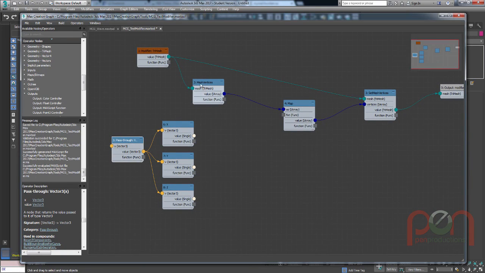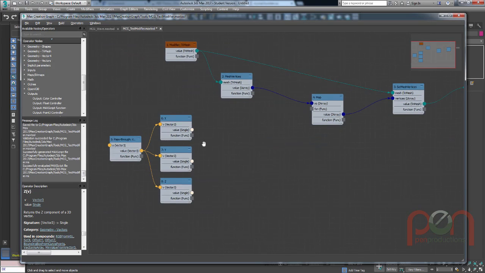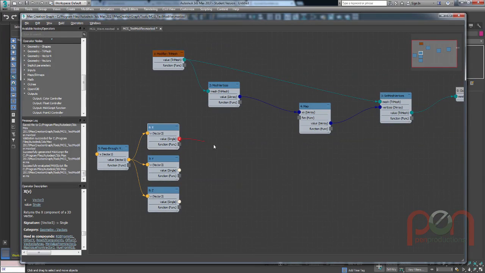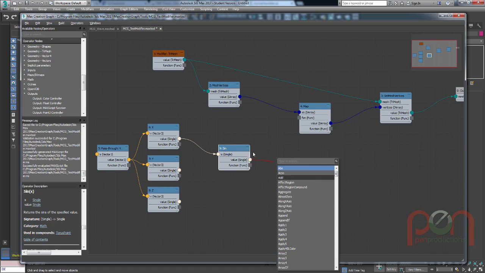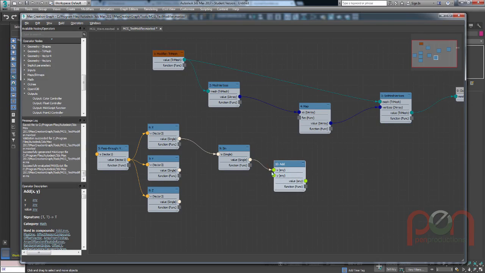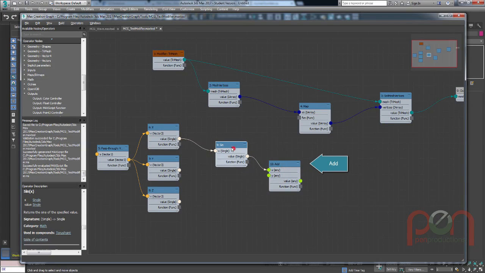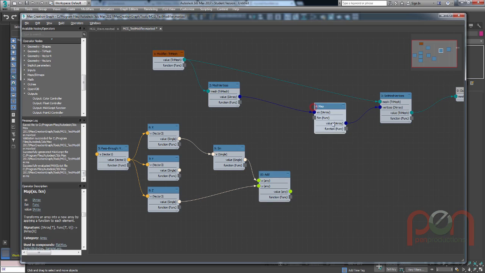So with this coming in, our vertices coming in, we're going to break them off. We're going to start doing some work on these. So we're going to need the sine of the X. So I'm going to drag out and I'll type in sine, and we'll get our sine curve. So we're going to drive our sine curve with the value moving along its length. And we need to add that, so I'm going to go and pick add, and I want to put that into the X. So you'll see it actually asks you when there's multiple inputs. And I'm going to add the sine of X to Z, which is going to be our position up and down. And then we have to come up with a final Vector3.